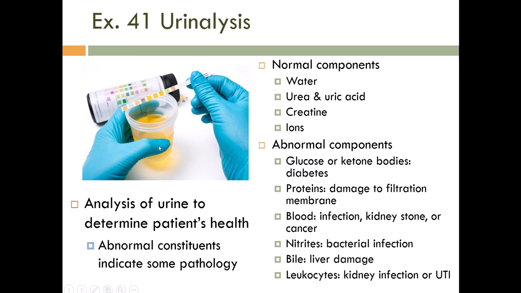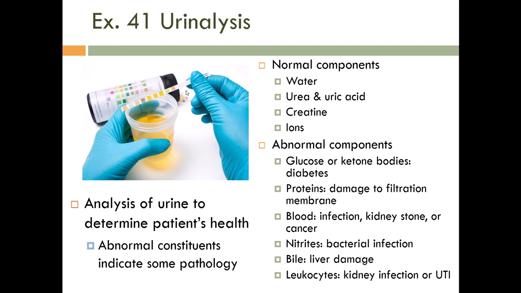You're basically going to get a little cup of simulated urine, and stick the little test strip in it with all of the chemicals on it, with all of the indicators. The indicators will change color, and you'll be able to read the stick and determine a whole host of things in terms of what is in the urine.